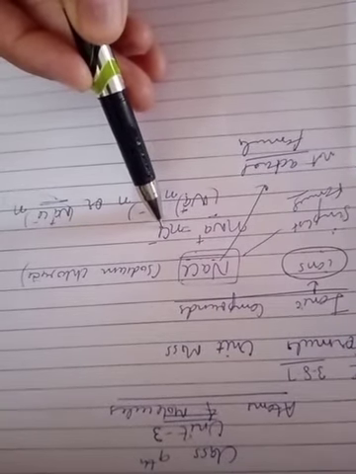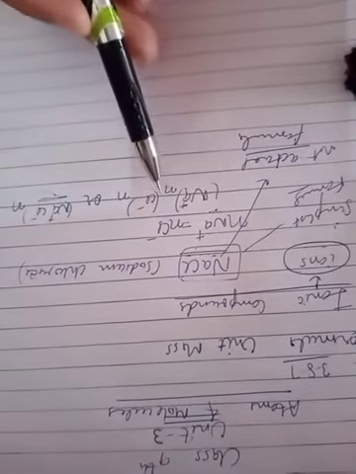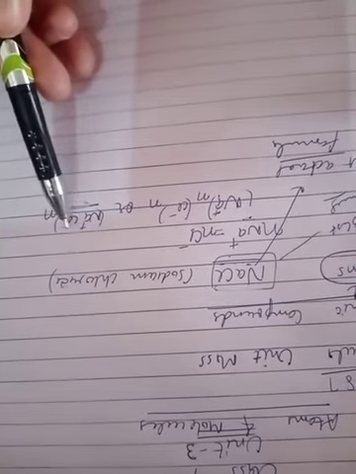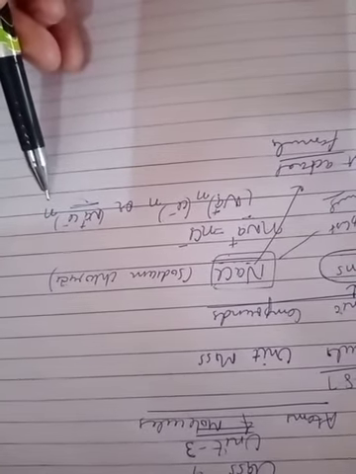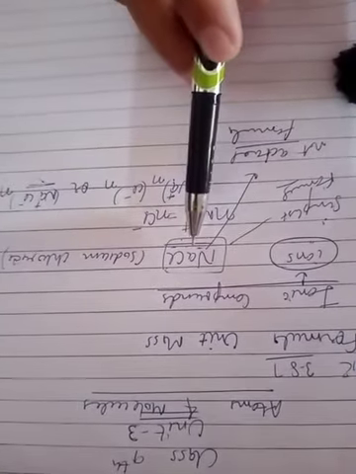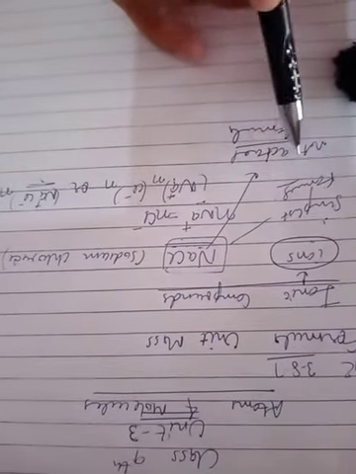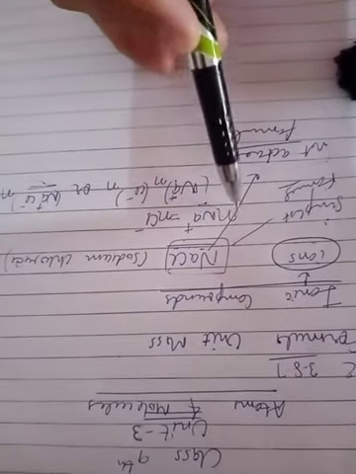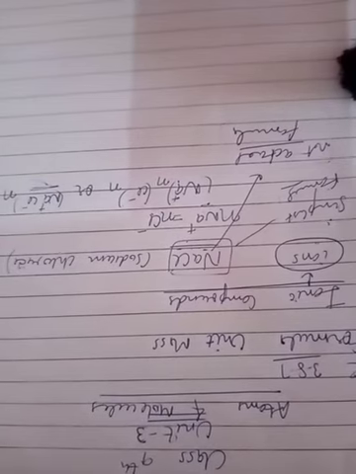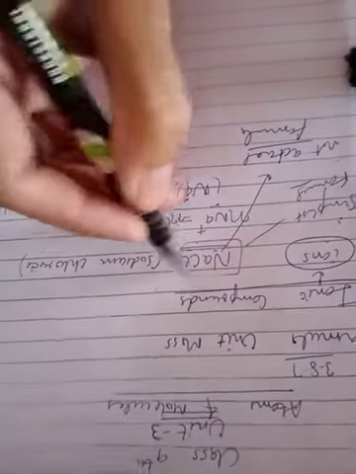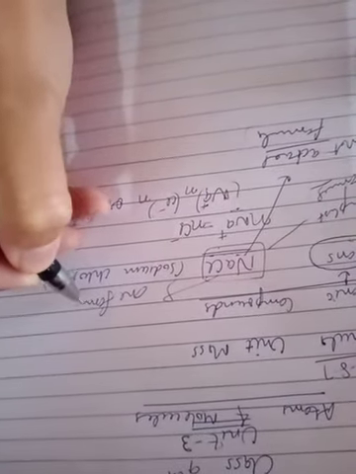Clear? So the actual formula of sodium chloride can be written as Na+ n times Cl- n times, or we can write it as Na+Cl- into n number of these ions. More simply, we can write this formula of sodium chloride as NaCl. This NaCl represents the simplest formula, but this is not the actual formula, because in actual practice this NaCl consists of a large number of sodium and chloride ions. Clear? Therefore this NaCl is named as one formula unit. It is named as one formula unit of sodium chloride.